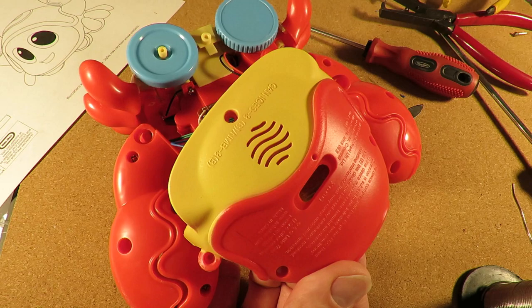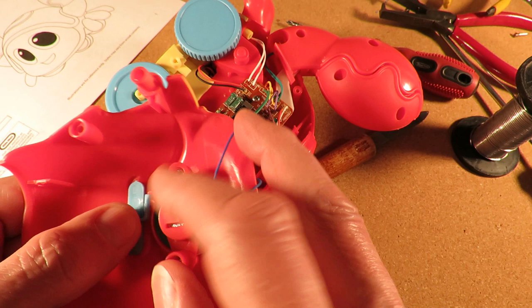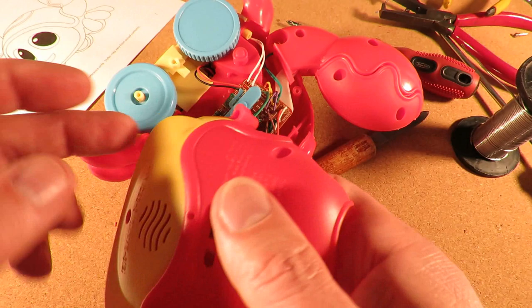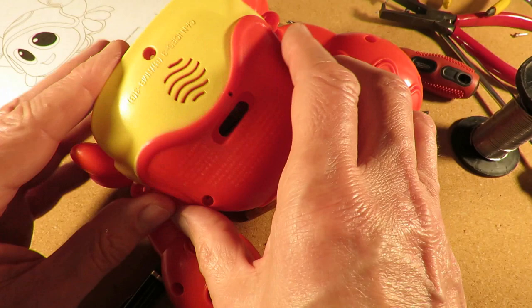Trying to work out what that spring did, but I think if we push it there, we can see it rubs against that bit of bodywork and stops it being pushed too far. But it's got to sit on there for us to be able to get it in place. Oh, have I forgotten something? No, I think we're okay. Check those wires don't get caught on anything.